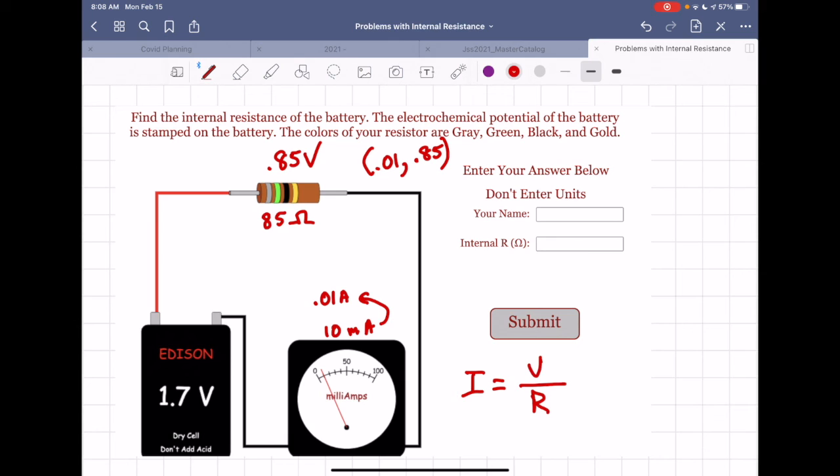And then by looking on the battery, you'll have the voltage you should get when there is no current. So one data point comes directly from the battery, and the other data point comes from the circuit that you are testing. From this, you should be able to find your internal resistance. Your electrochemical potential, again, is the voltage written on the battery. And if you wanted to, and you don't have to, you should be able to find your maximum current.